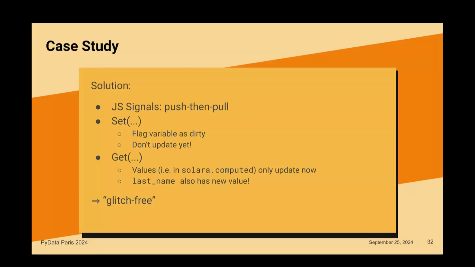And again, we went looking in the JavaScript land, and we found a new standard proposal for JavaScript called Signals, and they use a push then pull system. So basically, if something changes in the state, you set the new state, and you flag that reactive variable as dirty. So you tell the application, okay, there's going to be a re-render happening because something has changed. But you don't actually tell the rest of the application what the new value is yet. Then you do all of the other sets that you have. So you change all of the other state values, and then you start re-rendering. And then when you're executing, you get in all the new values.